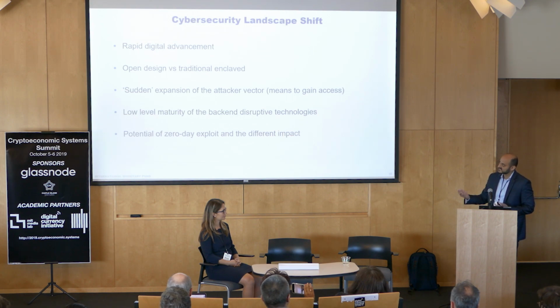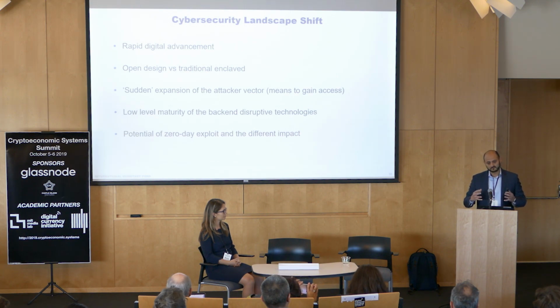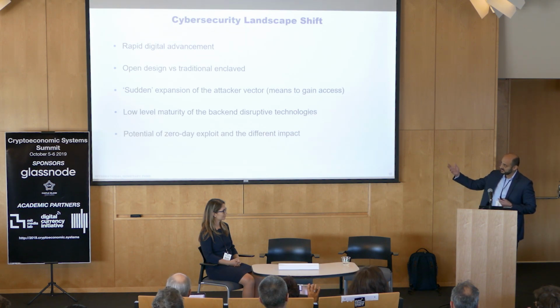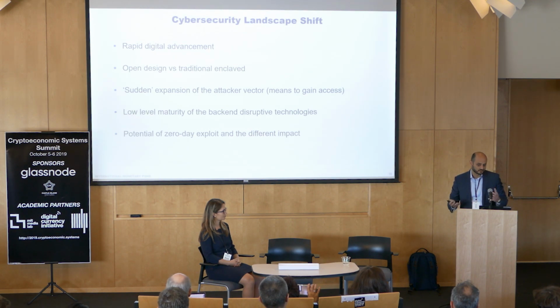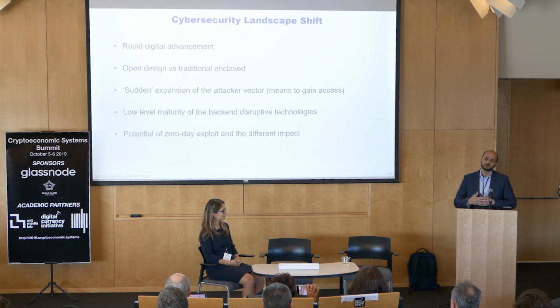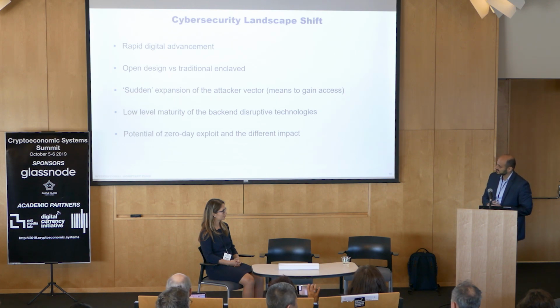There's also the open design versus traditional enclave. We've seen a lot of organizations and governments protect the perimeter and monitor the ins and outs. With these new CBDC systems, we see a lot of distributed systems. We're opening up, and there are some that are thinking of decentralization. So this is changing the way the designs are, and it has to change the way that we look at security in terms of protection. There's also the sudden expansion of attack vector. We've mentioned that they will expose some websites and APIs to connect to these backend systems, so there is an expansion of the attack vector in that sense.